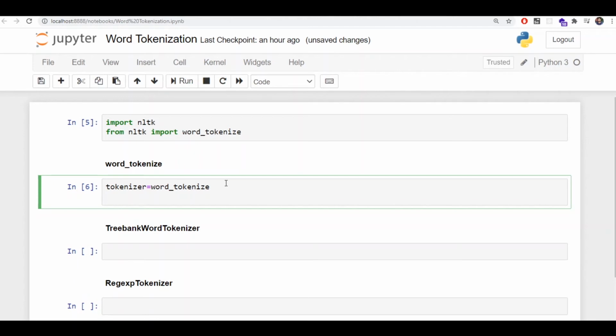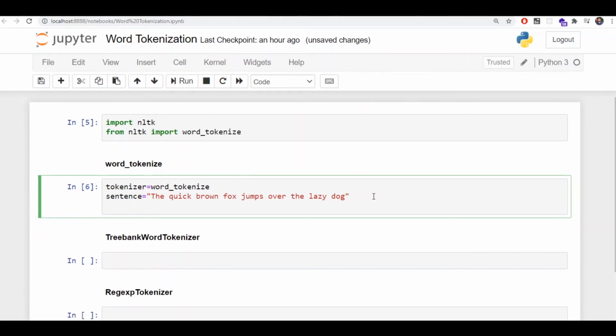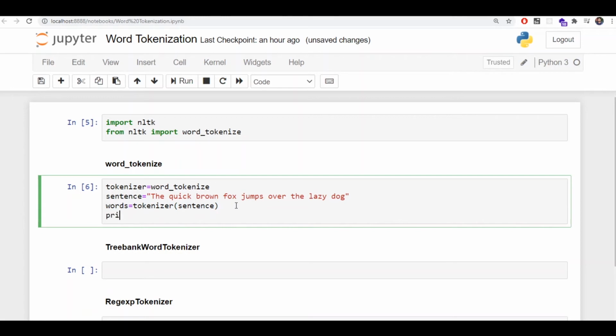And of course, I need to type in a sentence here. Since it will be returning a list of words, we can use this tokenizer here and pass in our sentence, and receive the list of words in this variable. And then I'll print out these words. Let's see what we get.